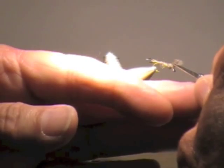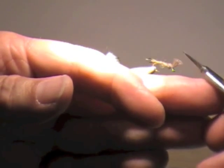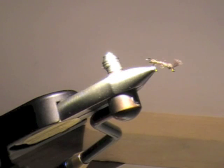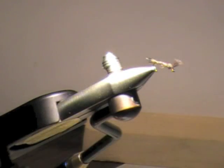Really, man, I used to cut them real short like that. Yeah, then they're hard to see. I mean, they work great, but you get a lot of takes that you're slow on because you have to set up on the swirl. But yeah, it's killer. It's a good fly. Any mayfly, you just change colors and sizes. Works great. And that one for Callibaetis works good. That's it. Cool.